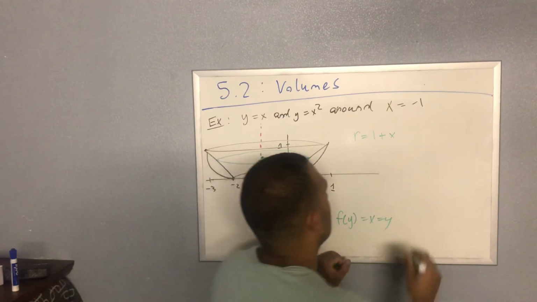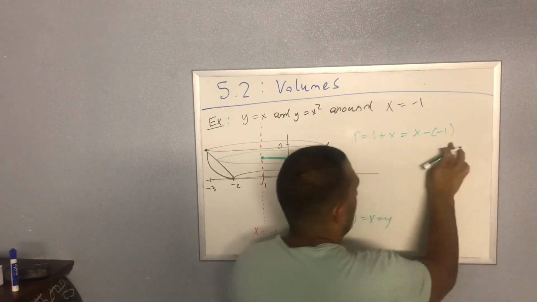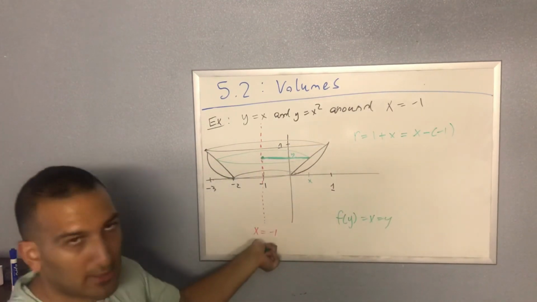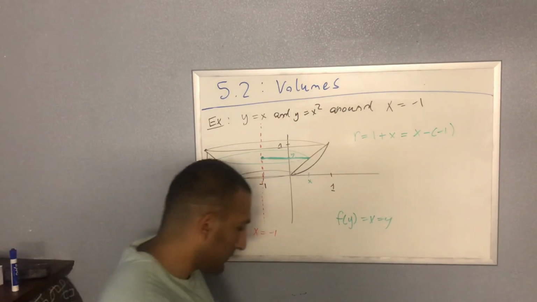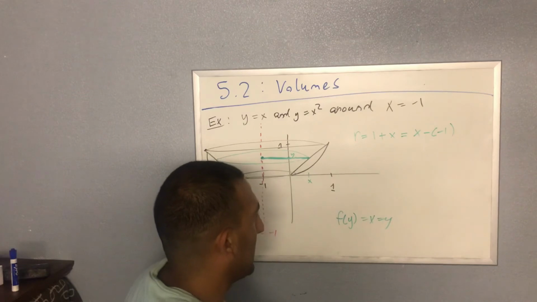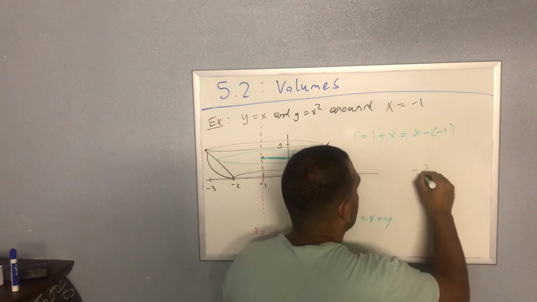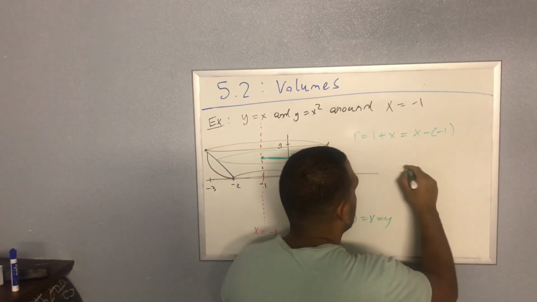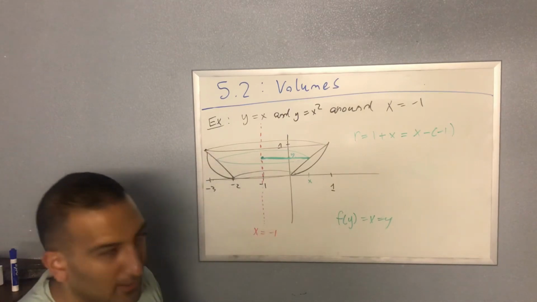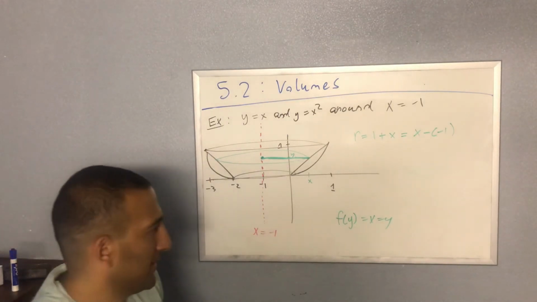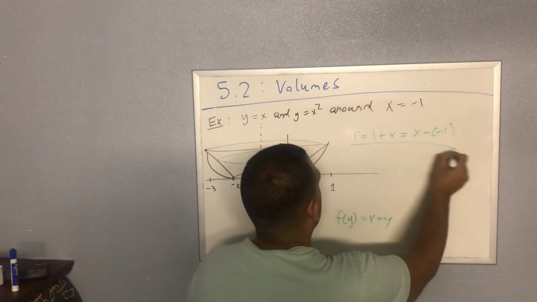Which more suggestively is x minus -1, where -1 is the thing that shows up here. And notice last time what we had was our function -2, or 2 minus our thing, and so you can maybe see a little rule that's coming, a way of doing this in general. So the small radius is this.